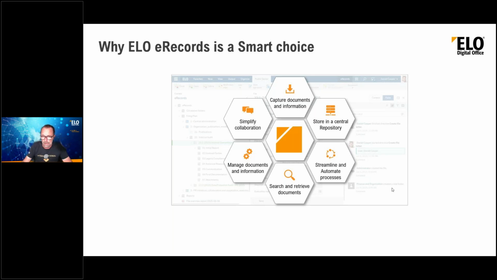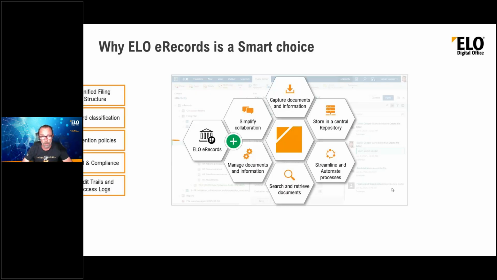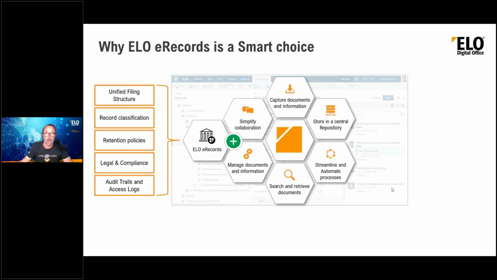Those ECM functionalities are combined with the business solution ELO eRecords, with the eRecords functions, which you need: unified filing structure with a filing plan, record classification, retention policies. You are legal and compliance ready, and you can make audit trails and access logs. So that's records management on the left side. On the right side, we have the ECM functionality, and the two work very well together.